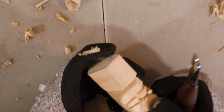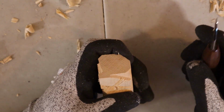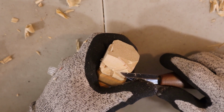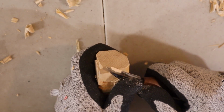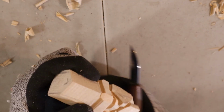Okay. But how I love my carving is I don't like these really sharp edges. So now I will round everything. There's multiple ways of doing so, but I will put my knife at an angle and just in one go remove everything, and you see it's now not as sharp as it was.